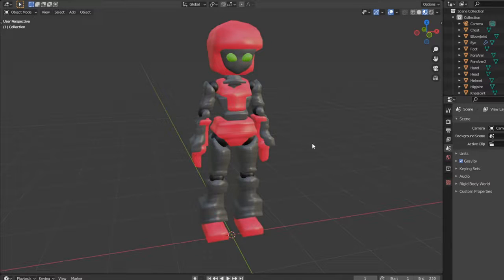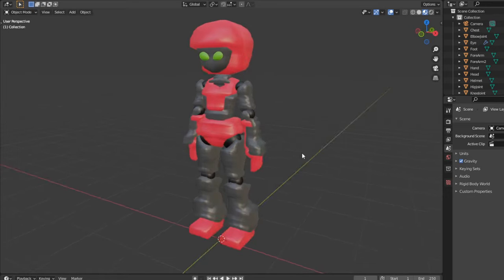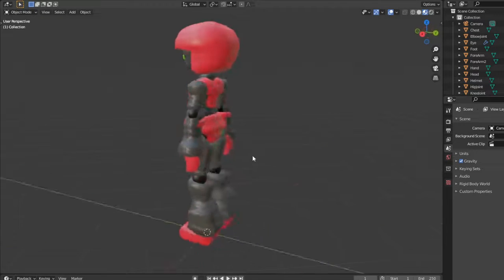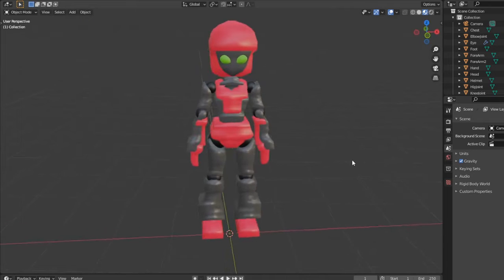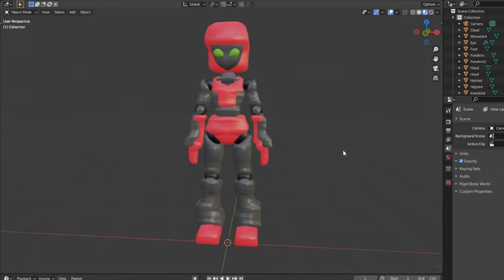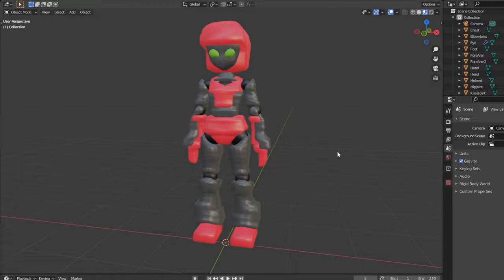So you've worked on this character for a while and you try to upload it to Mixamo and it's just not accepting it, or maybe you just are not happy with the results, but you'd still like to use Mixamo. So this tutorial is going to be the bare minimum that you need to control the bones in order to get your model to upload to Mixamo.